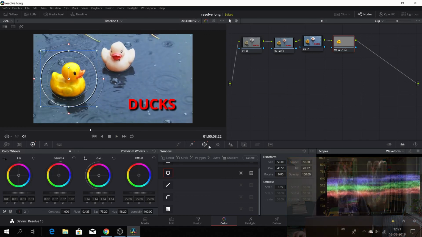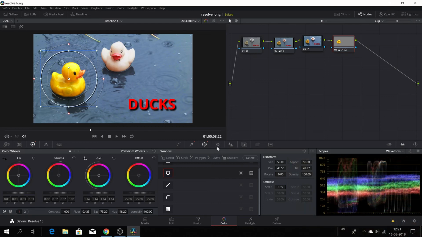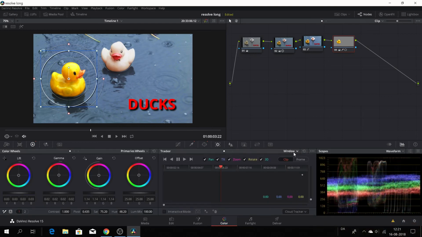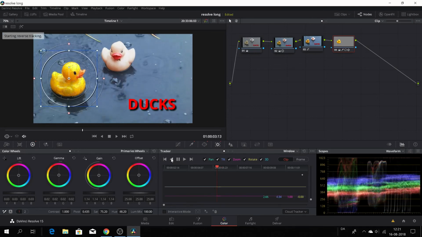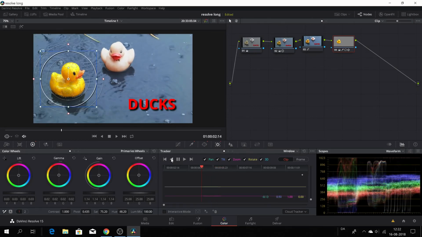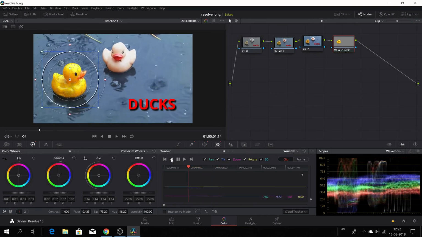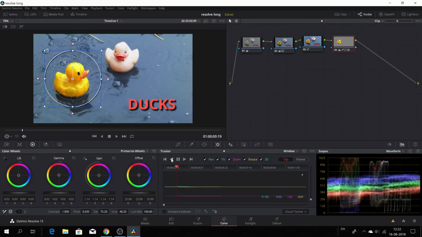But easy enough, DaVinci Resolve has a tracker. In the tracker, we'll go to Window, and we'll simply hit track backwards first, because that's easier. So we'll just track our footage backwards pretty fast.